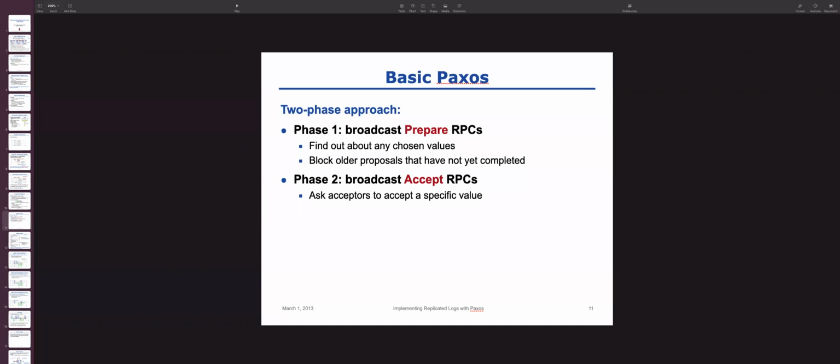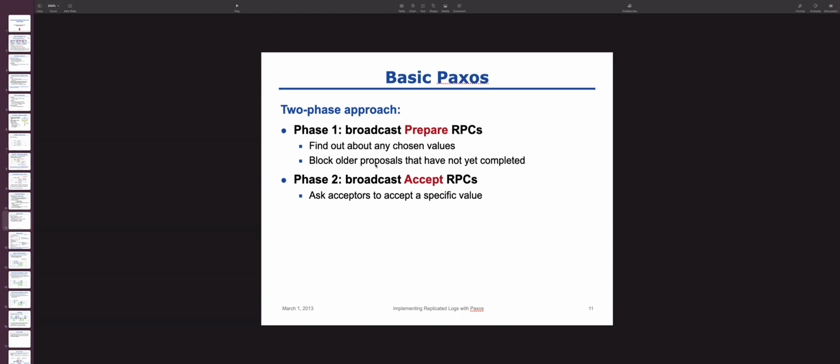Okay, so these two steps are very important to understand the algorithm. Here we have two RPCs we use in the basic Paxos. One is prepare, another one is accept. For the prepare phase, the server will have its own value to propose. But prior to that, it has to find out if any value is already chosen among the servers. If it's already chosen, it has to drop its own value and pick the chosen value. And if any older proposals are ongoing and the value is not chosen for them, those should be blocked. I think it's fine, right? Are you able to understand?